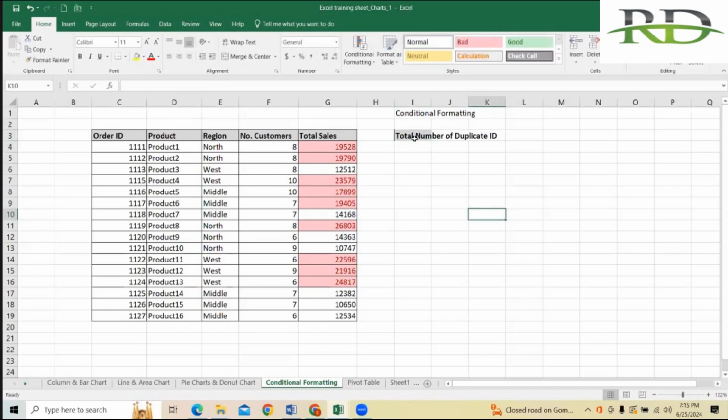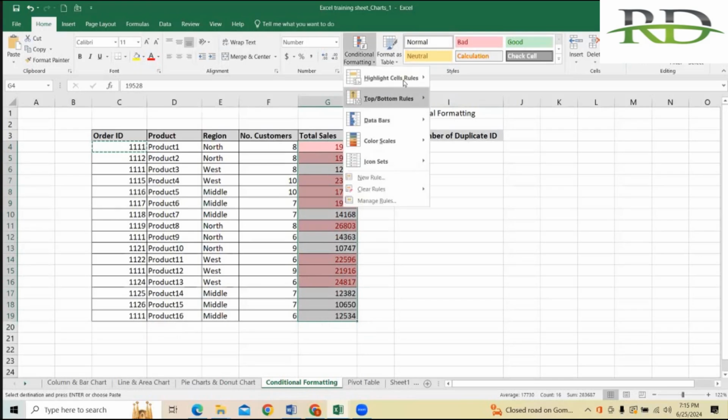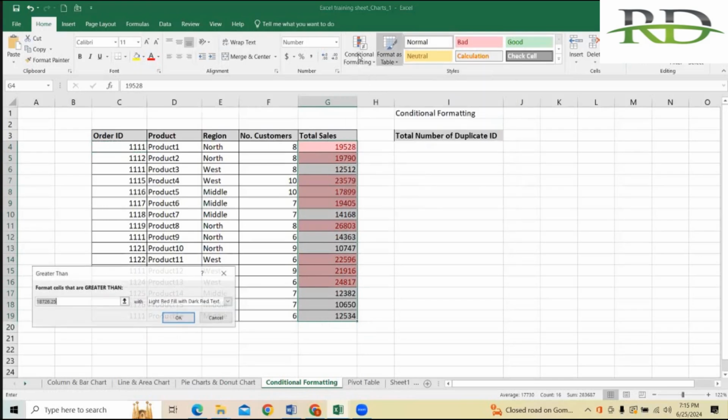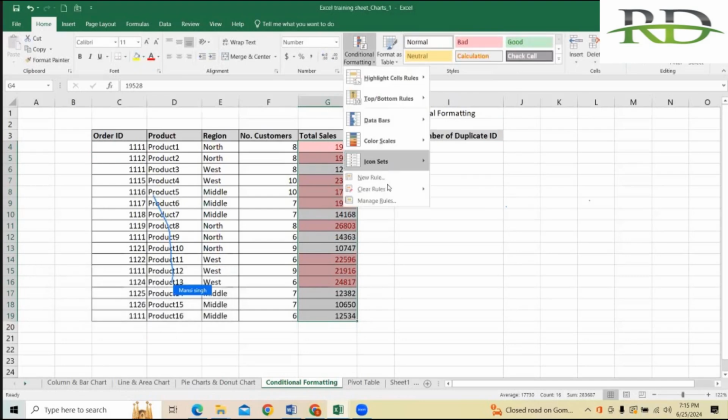So if you want to find out how many duplicate IDs are in your data, or if you want to identify, for example, a person having order ID 111.